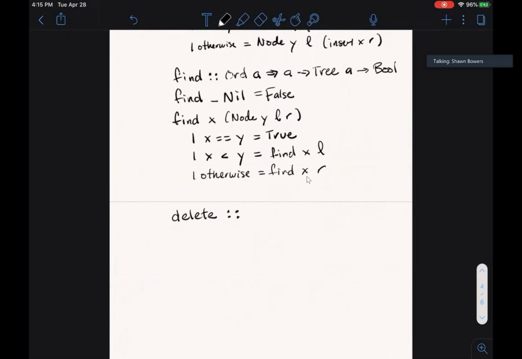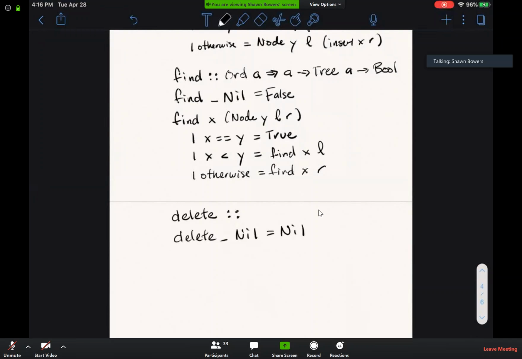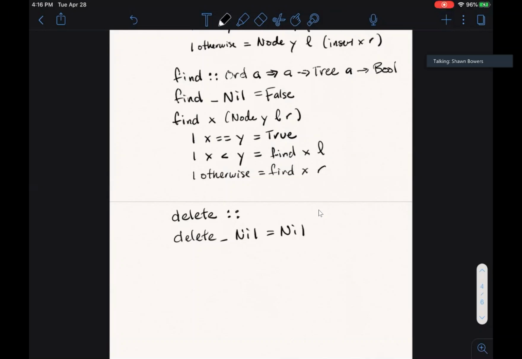So in this case, we give a value and we want to delete that value from the tree. If the value is not in the tree, there's nothing to do. So the first case is I'm trying to delete a value from an empty tree. And so in this case, I just return the empty tree. Again, just like with insert, when we delete, we take in a tree and then we produce a tree as output. And so as we implement delete, we have to build back up the correct tree.